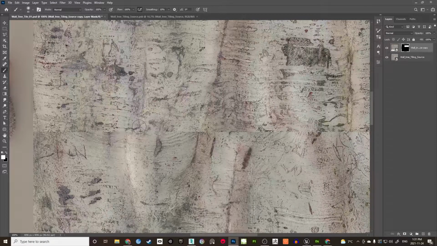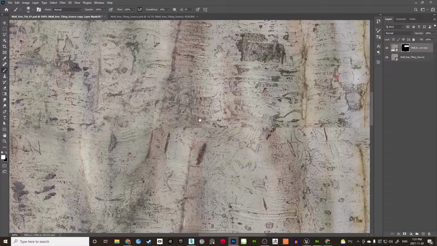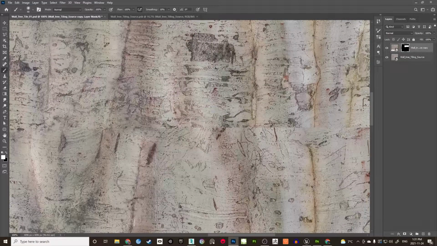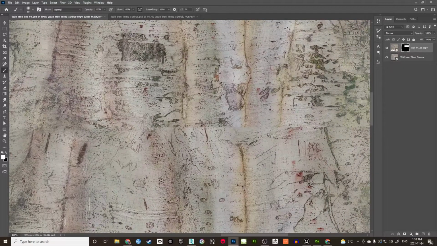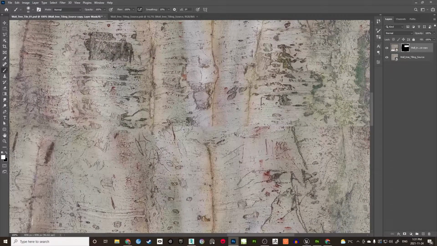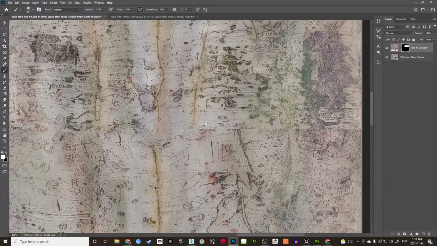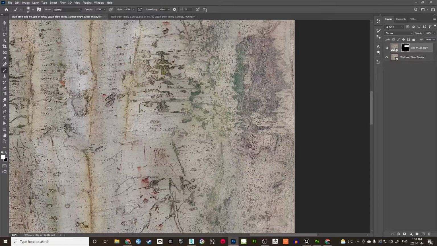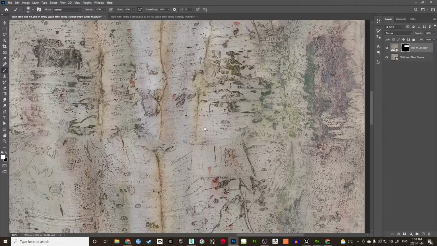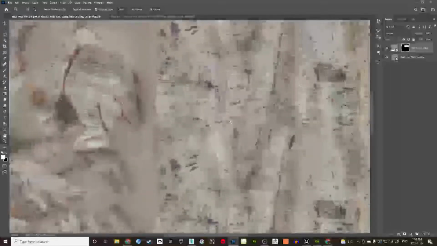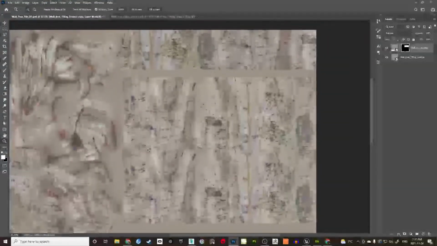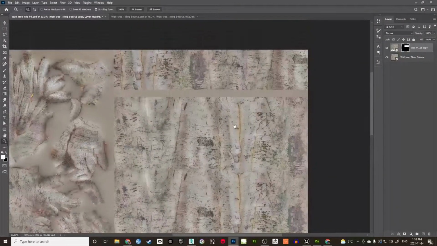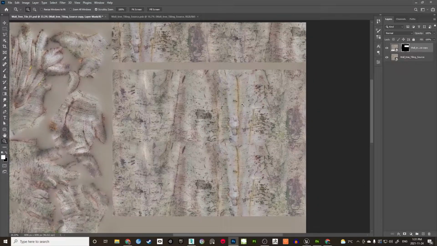So bring back a little bit of the edge of the texture. You can see that I'm erasing that hard edge, bringing it back slightly into view. So that's a good blend right now. We will deal with this after some time.